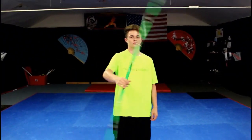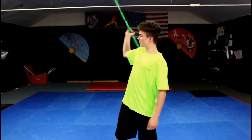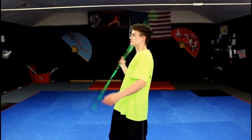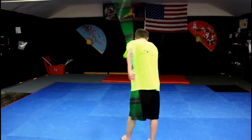First, you want to do rows while you're doing a wrist wrap, and then once you do the wrist wrap on this side, instead of going back over, you're going to throw it down, and you're going to catch it behind your back with your other hand.